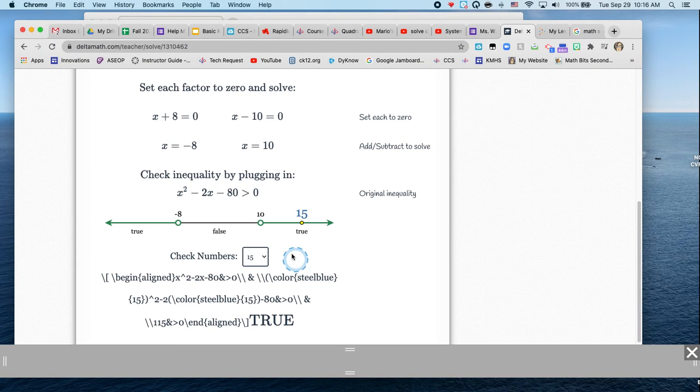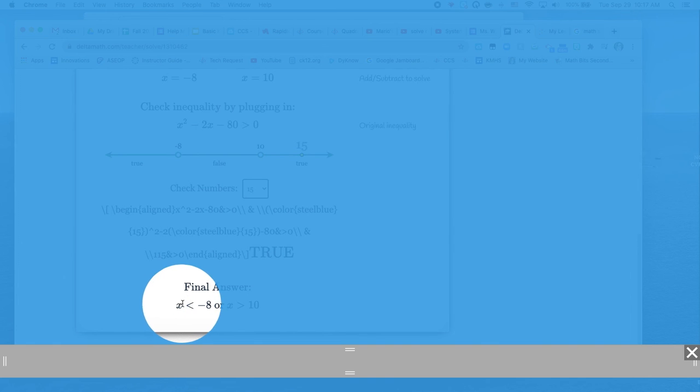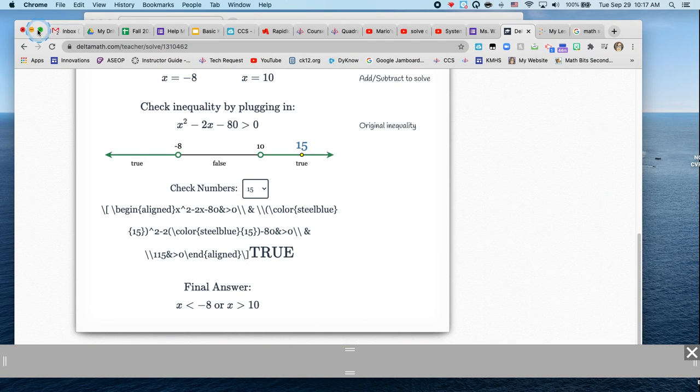To try to explain this a little bit more and give you a heads up, when you have a greater than, you can either rewrite the problem, but it's easier just to remember that if I have a greater than, more than likely I'm going to have two different answers separated by an or. So that is solving inequalities.